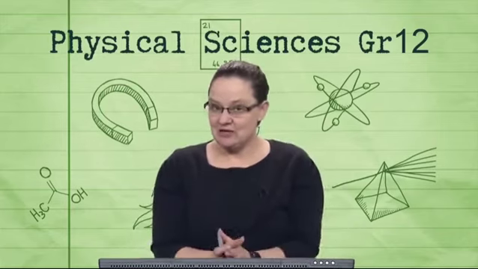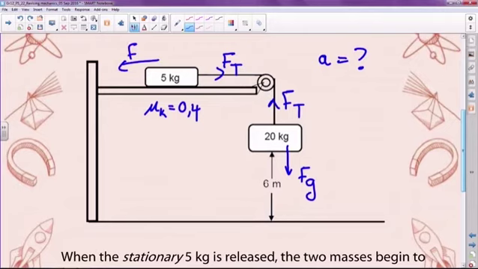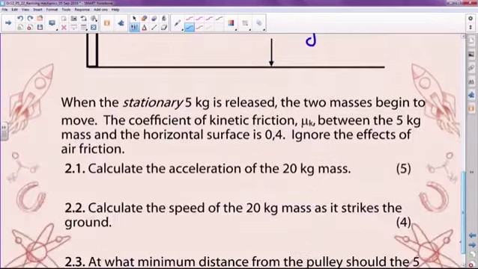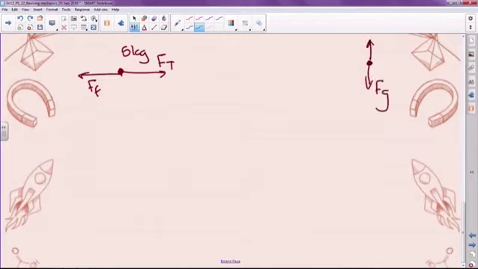So, this is a Newton's second law question. We've got to remember that we're going to have tension on the 5 kilogram going up, tension on the 20 kilogram coming down. The 20 kilogram has Fg coming down, and the 5 kilogram is experiencing friction. So, with this sort of question, the first thing we do is draw a little free body diagram. So this is the 5 kilogram, and we've got tension going in that direction, and we've got friction going in that direction, and we're happy. Then we have the 20 kilogram, which has Fg, pretend that's an arrow that you could actually read, and Ft goes up, and that's 20 kilograms.